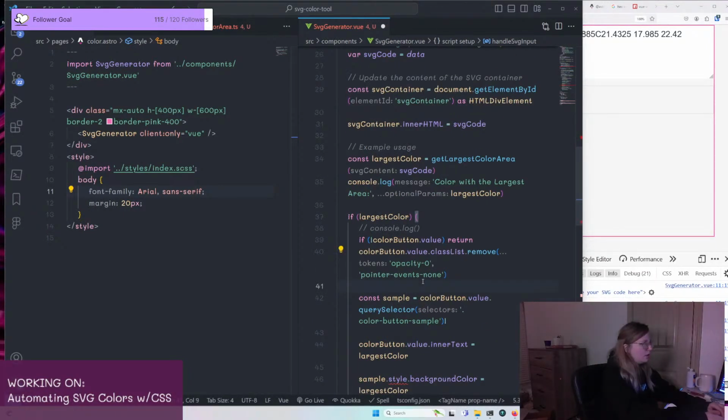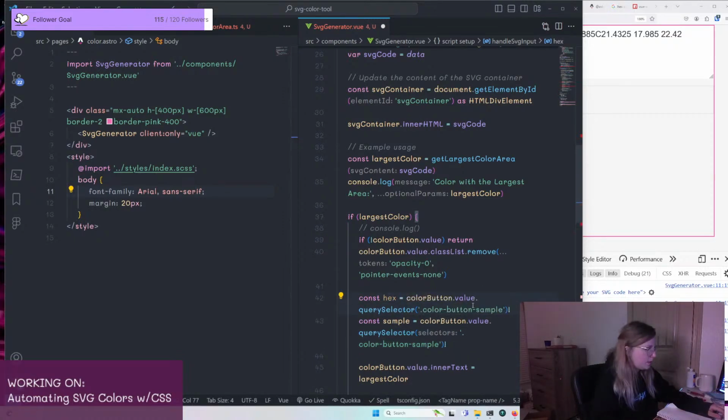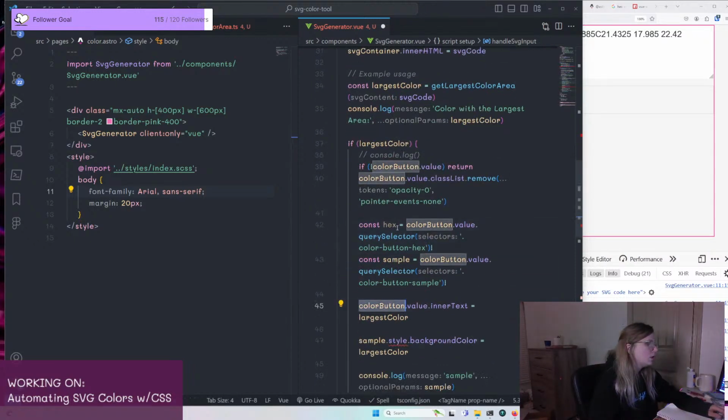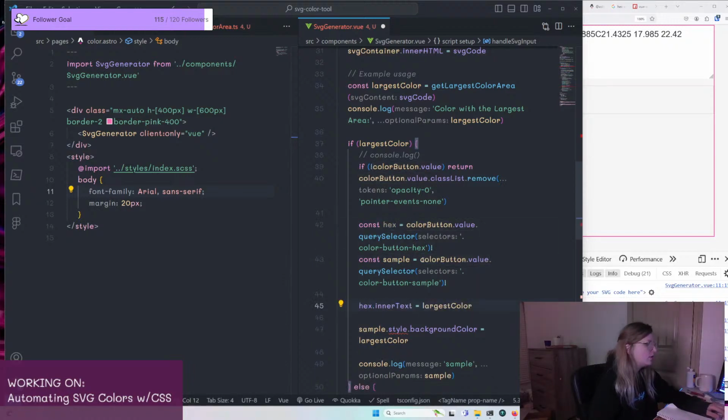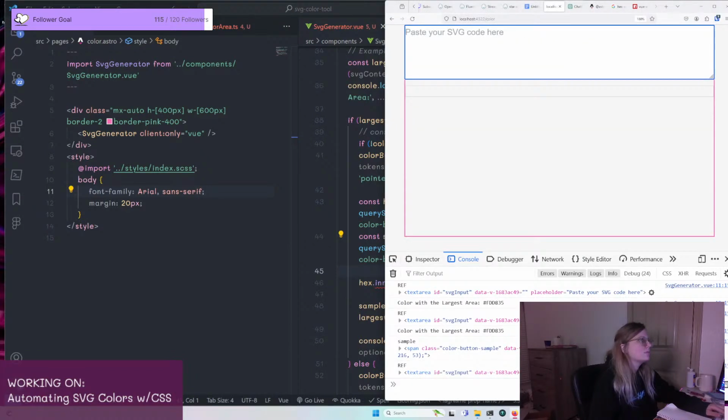Sample text equals text, and then we're going to color text.innerText is largest color. All right. Okay, that should work.